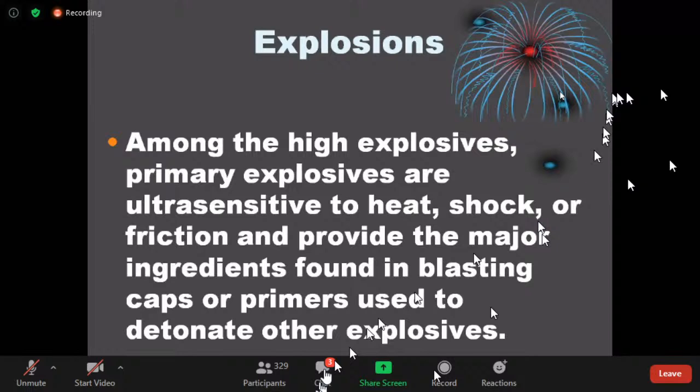So we have understood what is explosion. By the definition of explosion, we can describe an explosive: capable of producing gas, capable of producing energy, and 1 and 2 must occur rapidly, and 1, 2, 3 are self-sustaining. Self-sustaining means it continues till the end. For example, if you have a wood fire there, you have to go on putting wood in it. Here, in the case of explosion, you don't have to supply oxygen or anything else. So the reaction itself is self-sustaining.